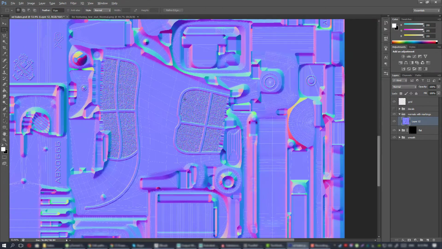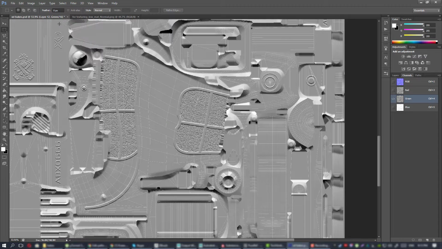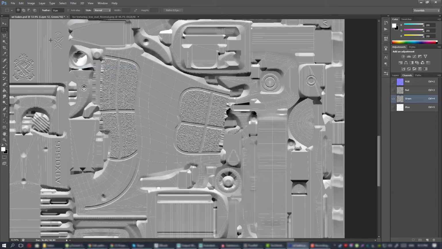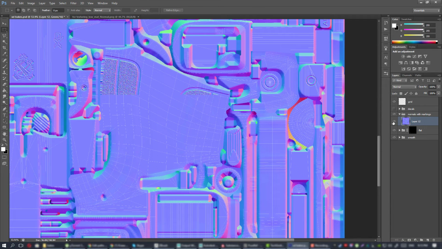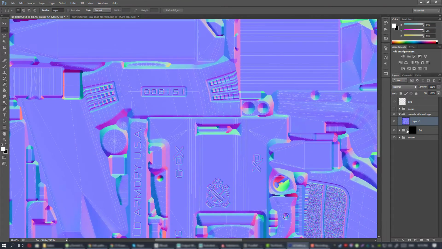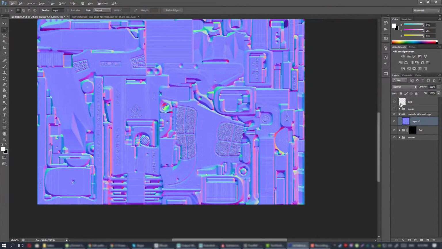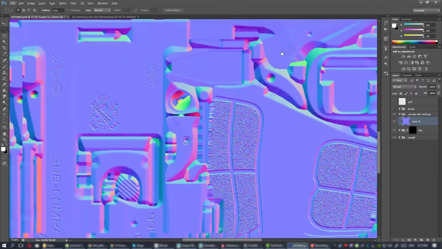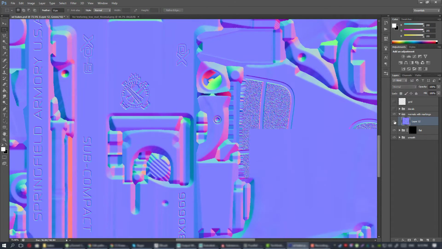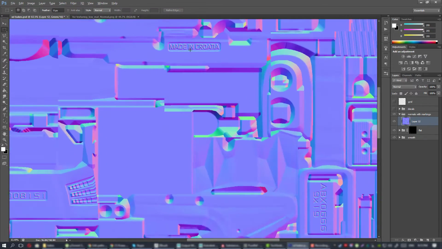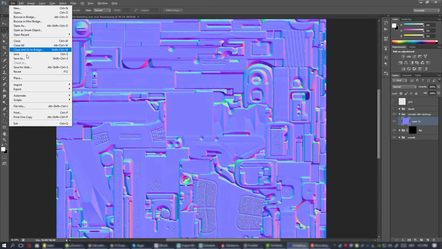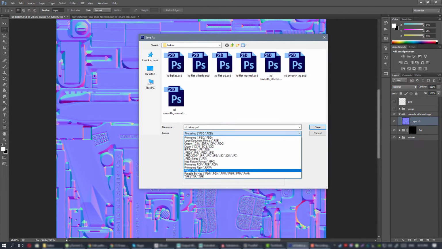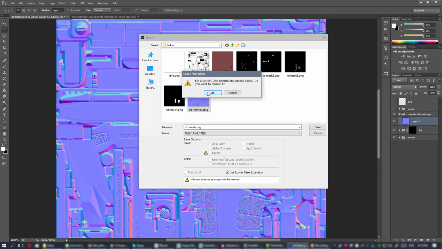Right, so what I actually could do, just go to channels, select green channel and invert it, and turn on all channels now, and if I switch on and off, you can see the difference. It's only appearing now the markings. But I showed you both ways. You can just re-export your normal map, or you can just flip your green channel. So, okay, this looks nice. Let's save it in the PNG file, XD normals.